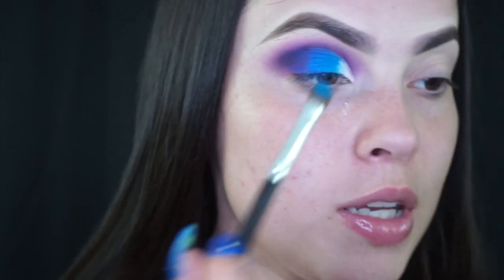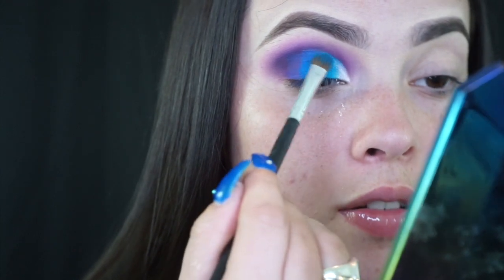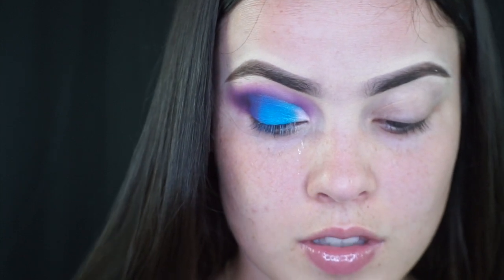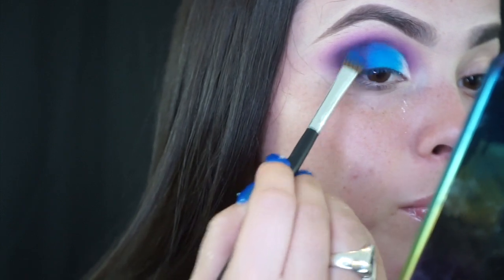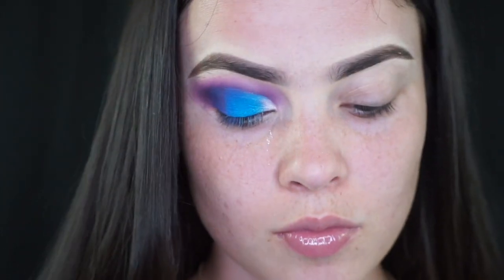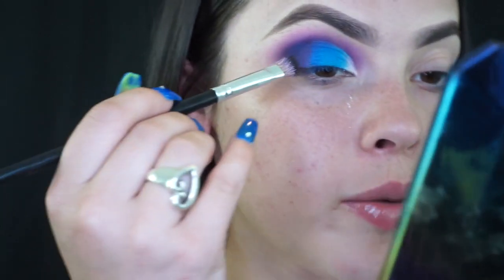Okay, so it doesn't look very blended. So I'm gonna go back in with that super bright blue that we used at first, and then kind of mix those two. Put it on top again. Right there. I'm taking that dark blue again and putting that right there. And last thing I'm gonna do is I'm going to take that black again. I'm just gonna put it right here and blend it out right here.